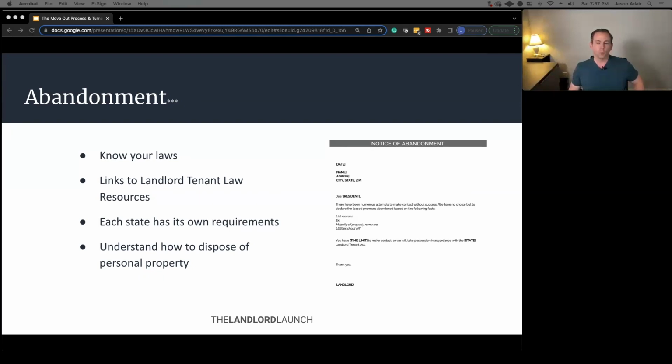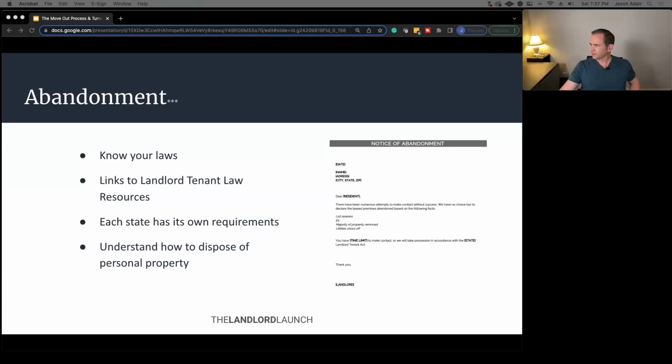We've referenced the state laws a lot throughout this course, so I'm going to attach them again in the resources here, and some of those links actually go into what the abandonment procedures are state by state, which is a little bit broad for me to get into, but those resources are great. So no need for me to reinvent that wheel. You have it all right there, as long as I can get you access to that resource. But this is an example of the abandonment notice.